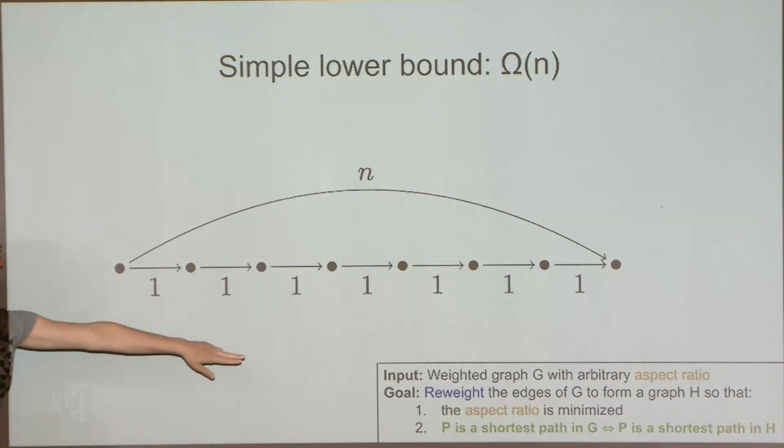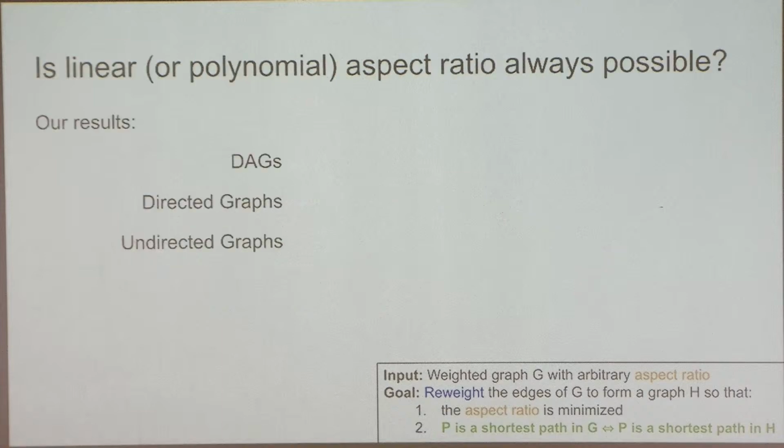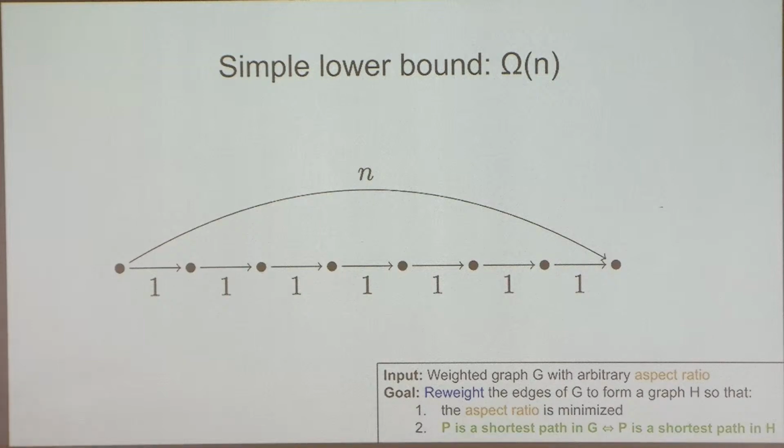This is just a reminder of the problem down there. Okay, so now let me tell you, yes. In this problem, we're assuming that the original graph is positive weighted and our new graph is also positive weighted. There might be interesting questions for negative edge weights. I'm not sure. There are known results, like Johnson's algorithm for APSP, where you take the negative edge weights and use some price function to make them positive, so there might be some reduction there. But here we're just focusing on positive.